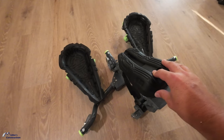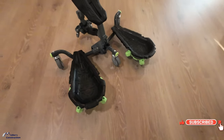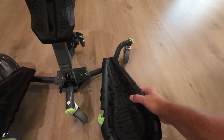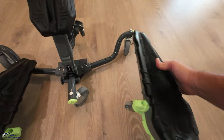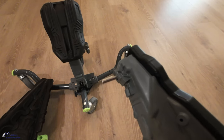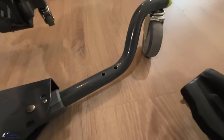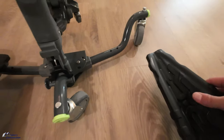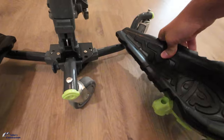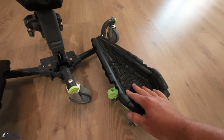All right, so let's take a look at the kneelet up close and personal. It is fully adjustable, and these are just kind of sitting there. On the back side, there's a shaft and two different holes that you can go into, for a bigger person or a smaller person, however you like it. That's nice that they give you that ability.